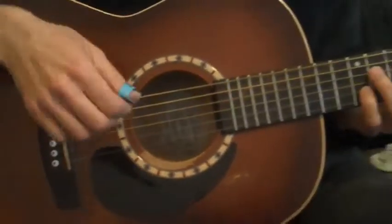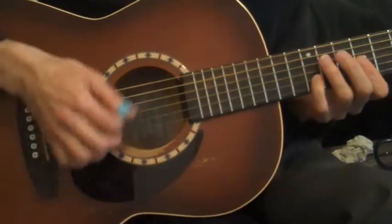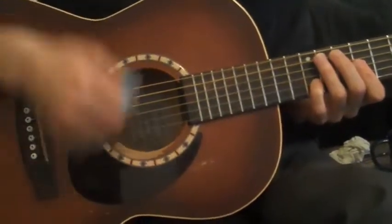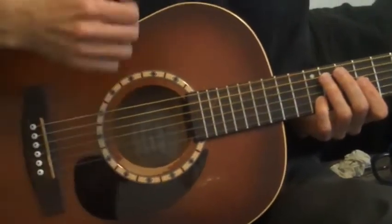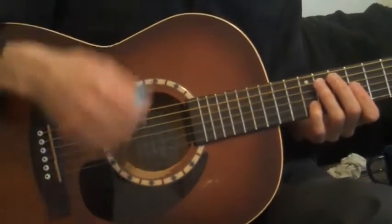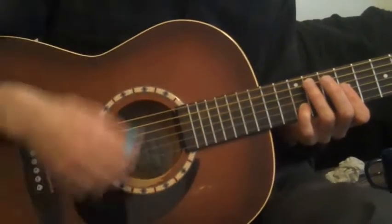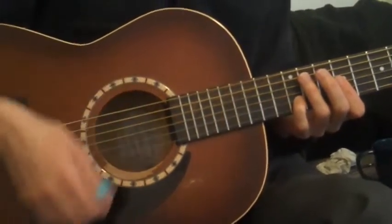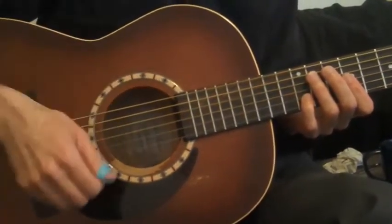And you're just — with your right hand — well, here's the harder part: the rhythm. It's going to go one E and a, two E and a, three E and four. So it's a sixteenth note rhythm. You've got to do like this — one E and a. In other words: one down, up, down, up for every beat. One E and a, two E and a, three E and a, four E and a. It's almost like a rhythm part rather than a single note part.